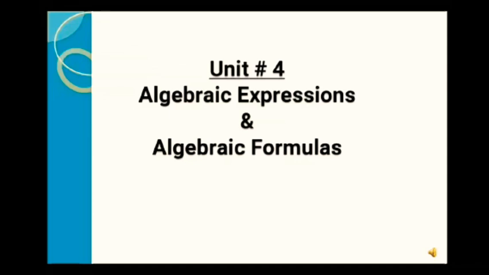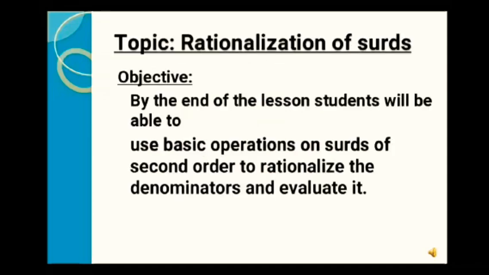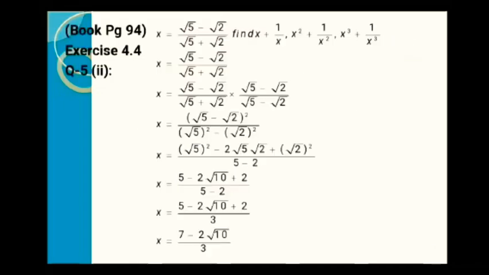Unit number 4, algebraic expressions and algebraic formulas. And the topic is the same, rationalization of surds. Objective is, by the end of the lesson, students will be able to use basic operations on surds of second order to rationalize the denominators and evaluate it. And you know very well that you have to add and subtract the given surds of second order, and also rationalize and find the value of them. So let's start.